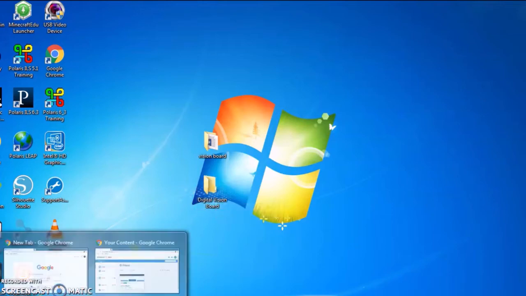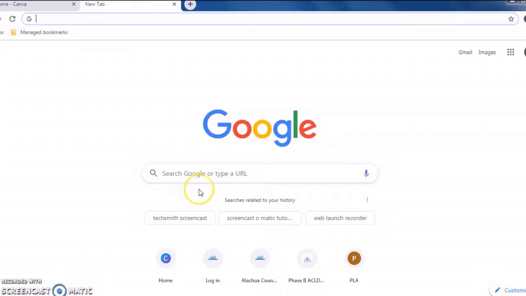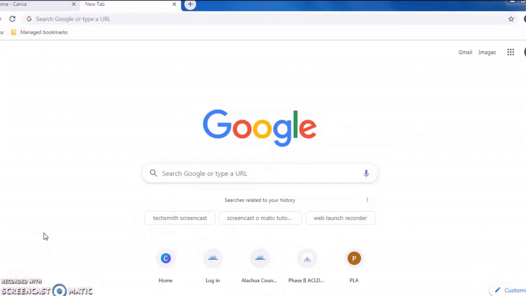Next, we'll need to search for some images. These images should be representative of your goals and meaningful to you. There are lots of places to get free quality images online. Some suggestions are Pexels, Pixabay, Google Images, and Unsplash. When using Google Images, make sure to use the advanced settings to allow for free to use and share images. If you use social media, Pinterest is also a great place to search for images.